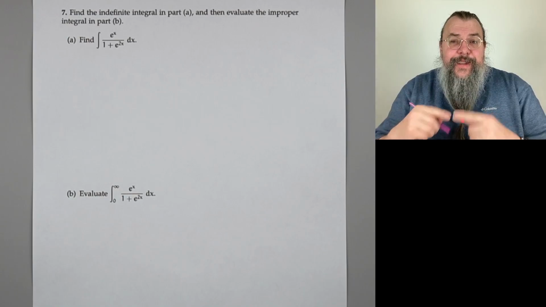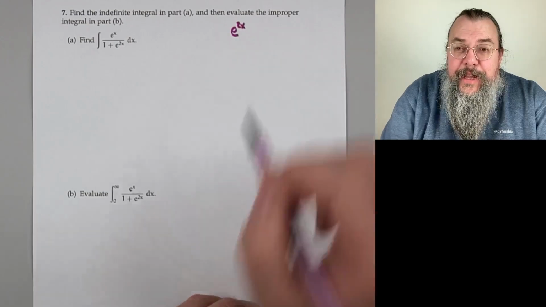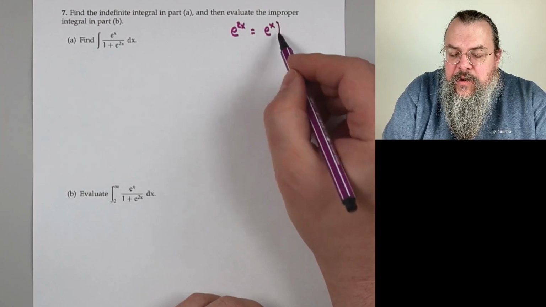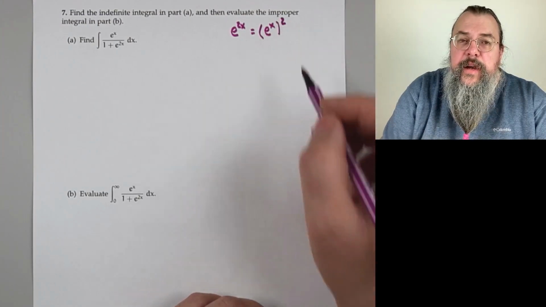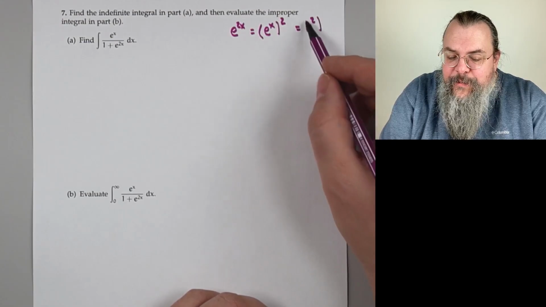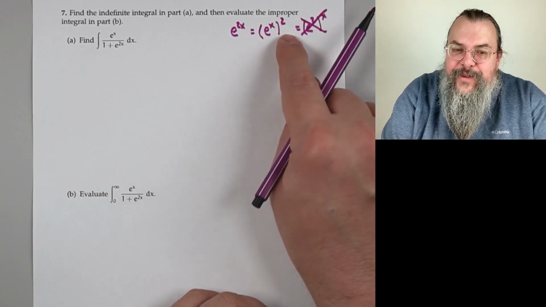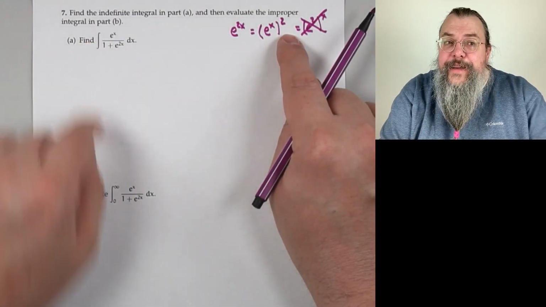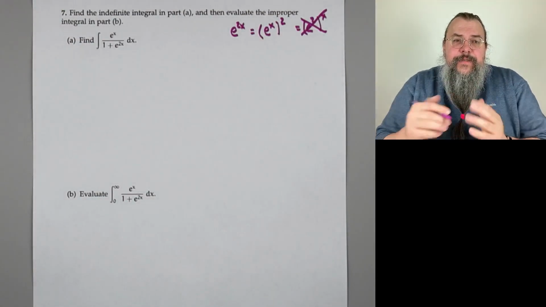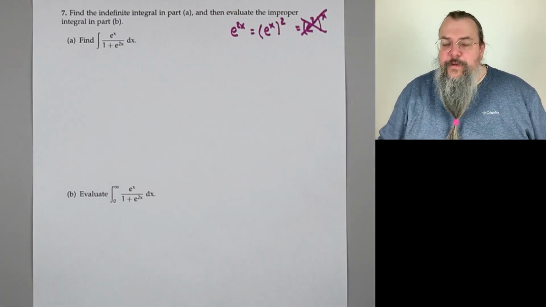Now, there's something that they like to do here, and let's just point out what it is. The e to the 2x is cleverly hiding something. What is it hiding? Well, this is the same as e to the x quantity squared. Now you might say, well, wait, Steve, I can play this game too. It's the same as e to the 2 to the power x, right? Yeah, but that's not useful, so we don't do that. But why is e to the x squared helpful? Well, because we have an e to the x upstairs. So we can convert e to the 2x into e to the x, so we have sort of an apples to apples comparison. And so that makes it easier for us to work with it.